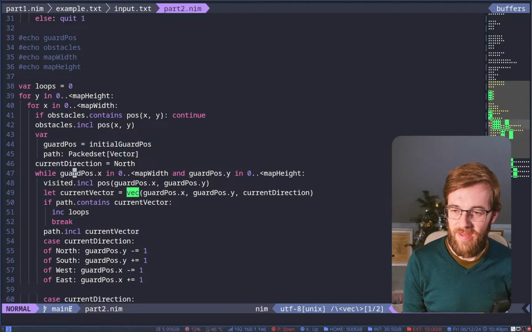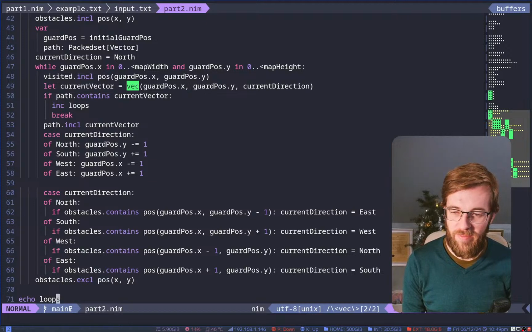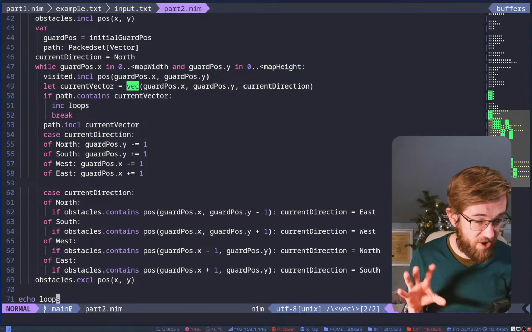But that seems to have been the issue, that I didn't reset the guard position and the path and the current direction. So it built up stuff that shouldn't be in the current run.